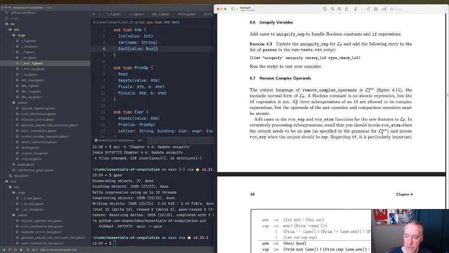All three sub-expressions of an if are allowed to be complex expressions, but the operands of the not operator and the comparison operators must be atomic. Okay, so if can contain expressions, but if you're feeding it things like and, or, not, etc., those have to have atomics.